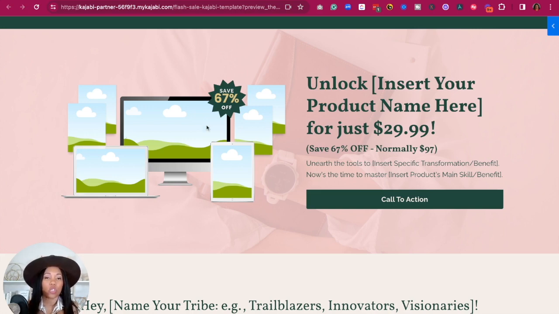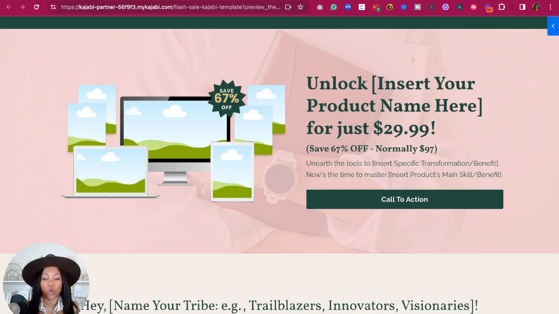Now, the flash sale, you might sell this at a specific price, but during your flash sale, you're going to sell it at a no-brainer discounted price where someone wants to say yes right away. So it might be something that a lot of people have been interested in or talking about and they want. And so you normally would price this at a higher price, but for this limited time offer, you're going to price this at a lower cost. So let's just say that the price was normally $97 and we're going to offer it for $29.99. So there is a discount that allows the customer to get this special price for this limited time.